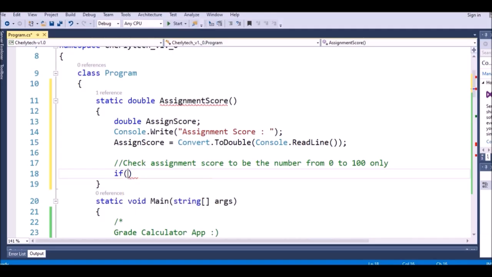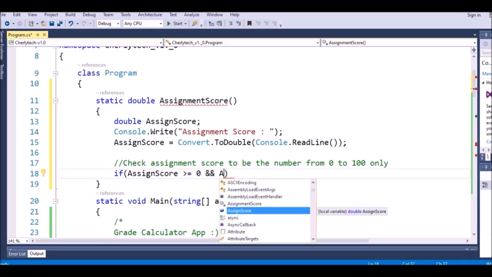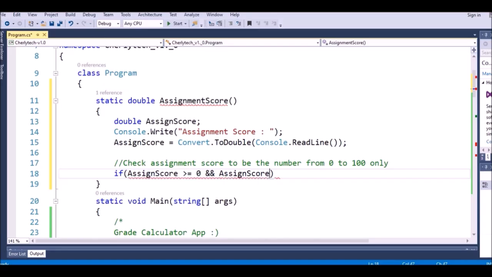So we say assign score must be greater than or equal to 0, and assign score must be less than or equal to 100, like this.